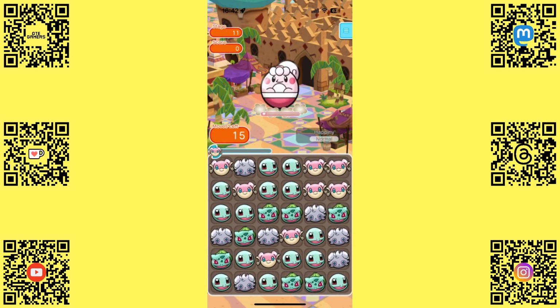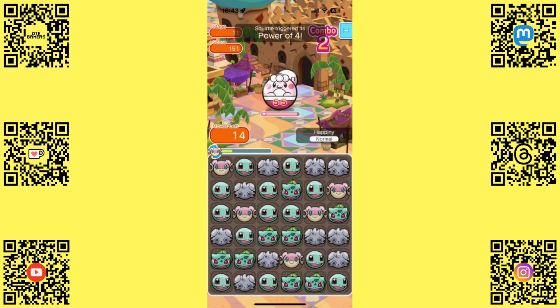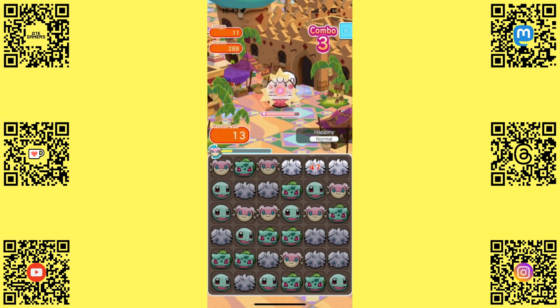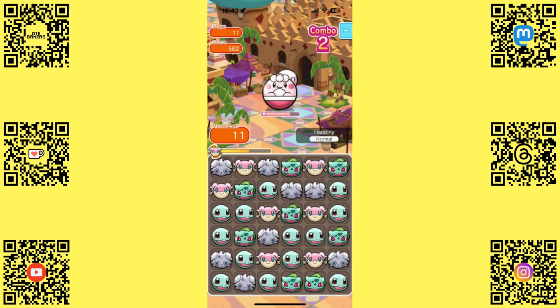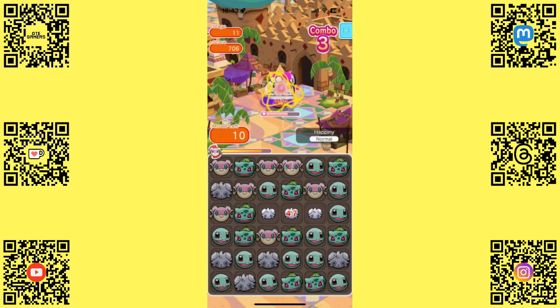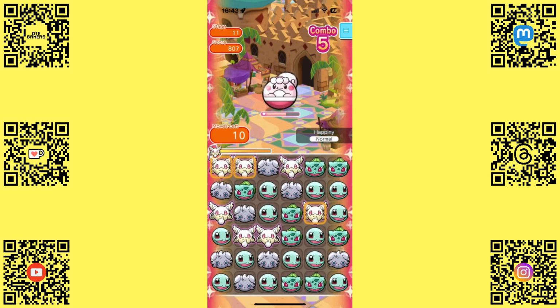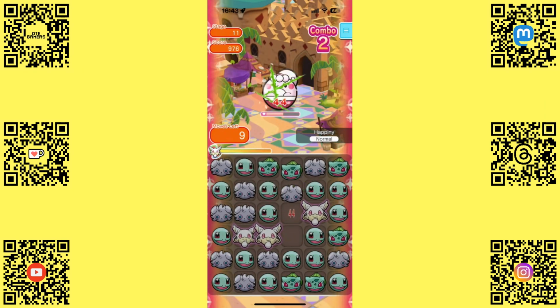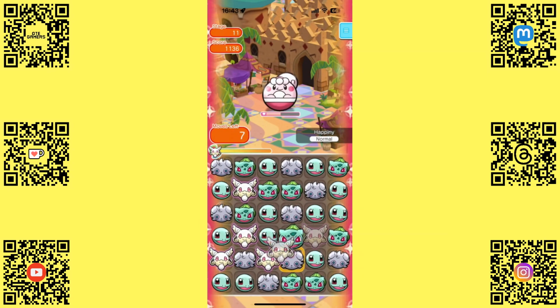Even this mega thing, I've forgotten all about this. I mean, I remember there were megas in the game, but in terms of how to evolve them, I completely forgot. Okay, he does it automatically. Well, this Happini is a pretty strong little fella.